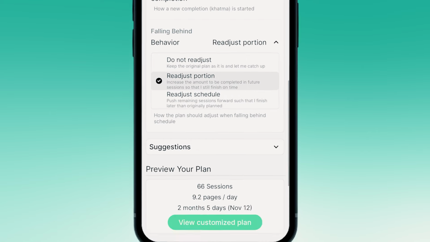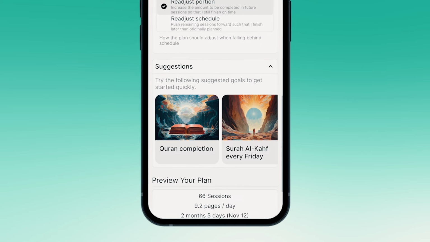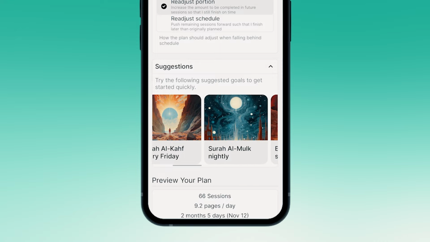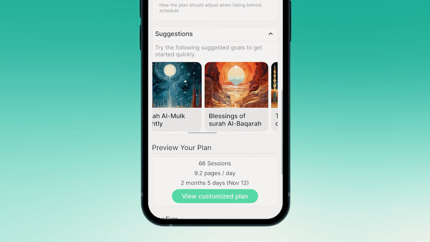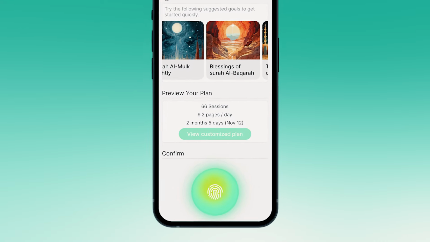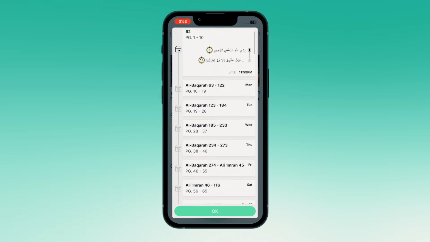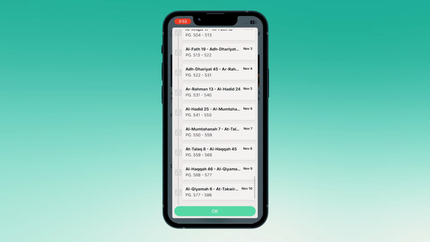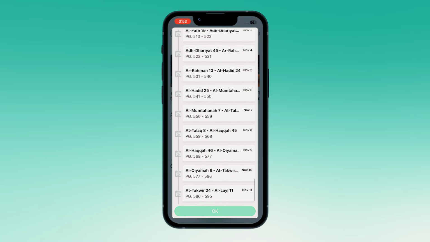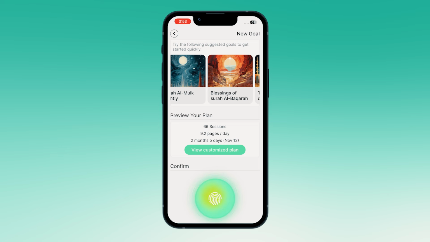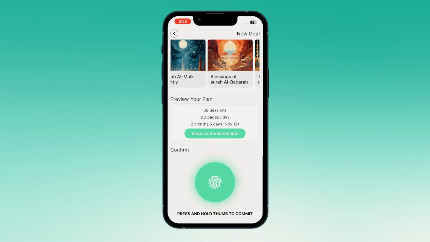Lastly, these are suggestions in case you want to select any of these templates which may have come to mind when creating your goal, as we covered before, inshallah. Now, under preview your plan, you can see your plan laid out clearly. So for example, in this case, we will have 61 sessions, 9.9 pages a day, 2 months, and your dated deadline will be in brackets. So when you will complete this plan that you set for yourself, inshallah. So perhaps you can take note of it in your diary, you can have it on the wall somewhere, you can let your family and friends know that this is the deadline when I'm going to complete this goal. It's all calculated for you, inshallah.